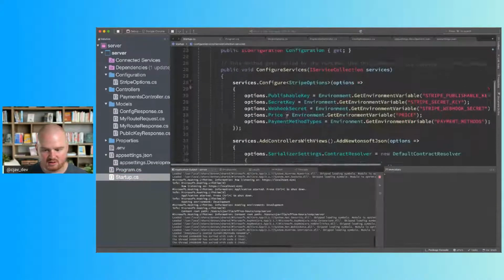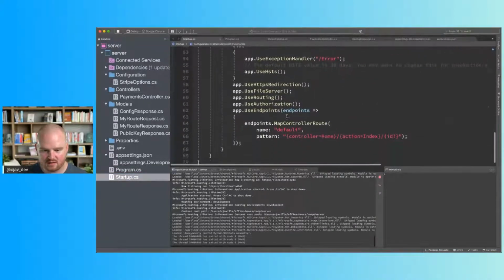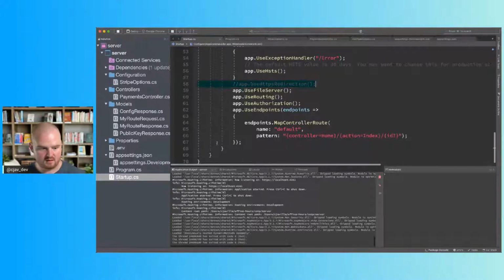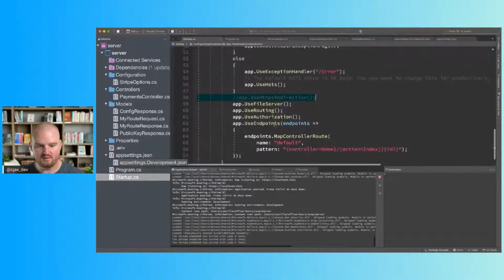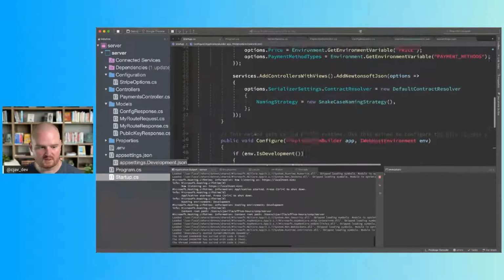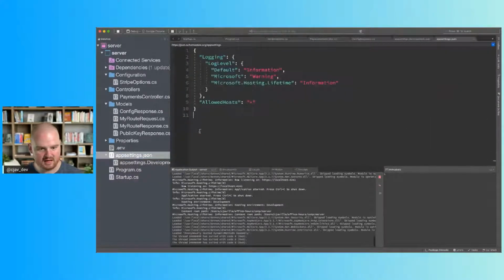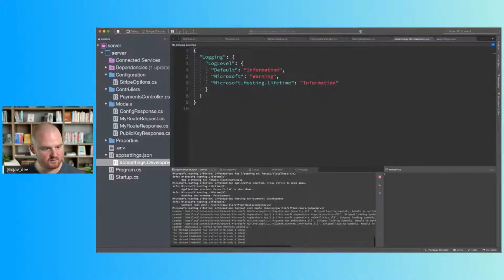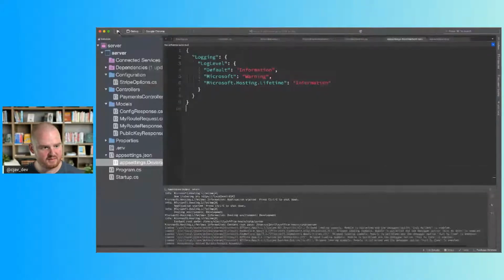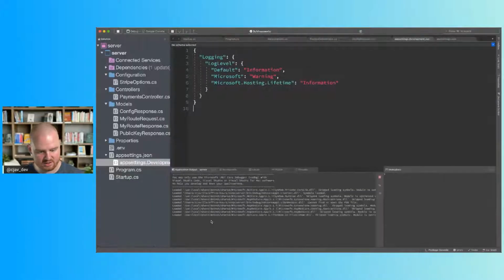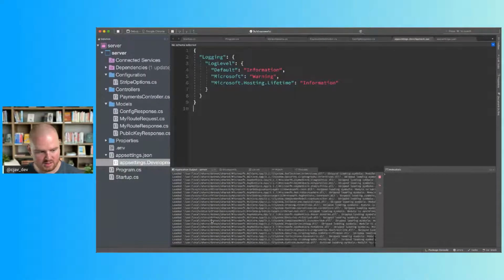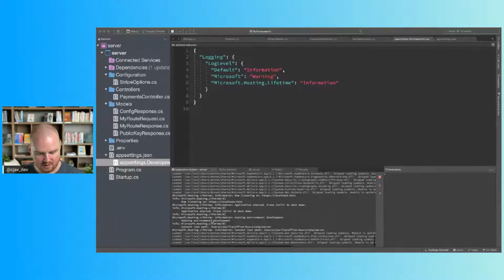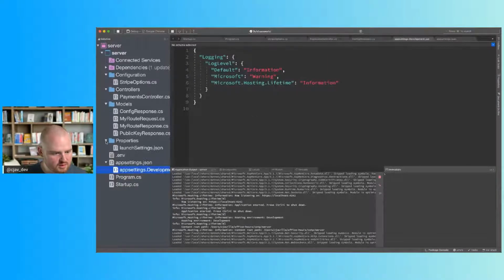Okay, we've got our startup here. Are we forcing HTTPS somewhere? Yeah. All right. And then I thought there was something in our app settings that defined the port, but I'm not seeing that. So I'm going to stop and restart and see if I'm firing up now on just plain old HTTP. I am not. Still secure. Okay, so what's going on?